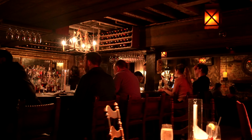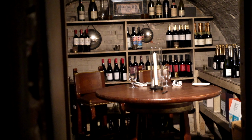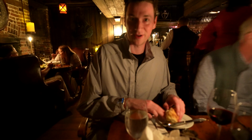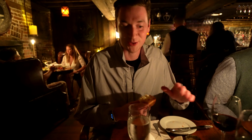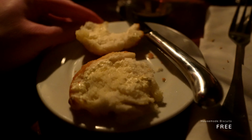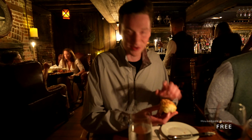8. The downstairs has a speakeasy feel, with some of the tables being set in old vaults from when this was a bank. So this place is so cool. It's a pretty fine dining establishment. There's a live pianist playing, and the funniest thing is being in a fancy restaurant, they didn't bring out a thing of bread. They brought out a thing of fresh, warm biscuits, and these things look amazing.